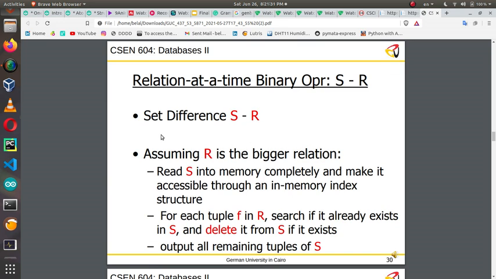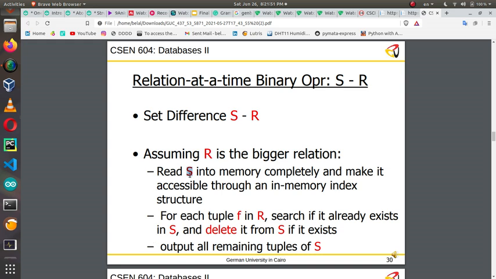Okay, the opposite, set difference S minus R. Again S is the smaller relation, and we have an in-memory index for this relation S. Let's consider S as the output set.